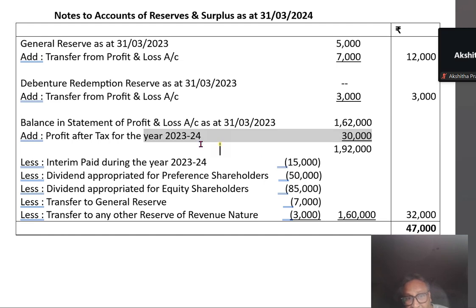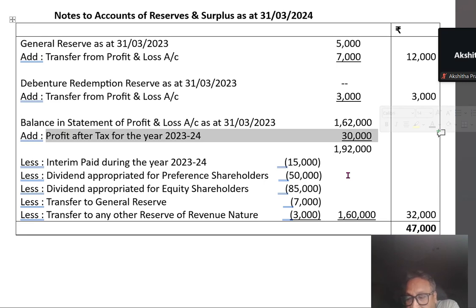The reason is that you get to know profits of a year only once the year is over, that is in the next accounting year. By the night of 31st March 2024, you cannot know profits of accounting year 23-24. It takes time. You have to collect so many data from different branches, offices, and factories. Then you consolidate them, then you adjust them, and then in the next 2-3 months, you finally are able to prepare your financial statements. Until you prepare your financial statements, you will never get to know your profit after tax.